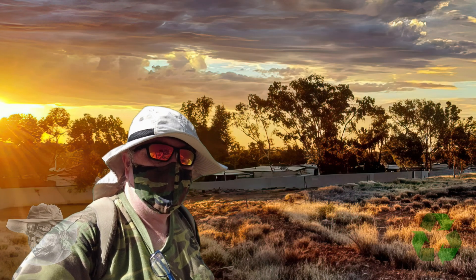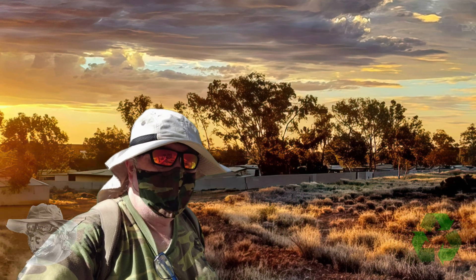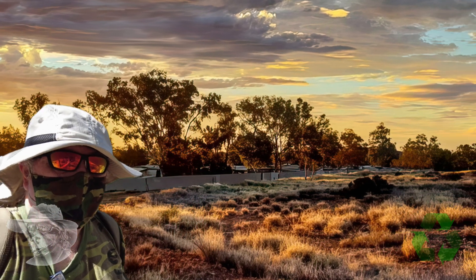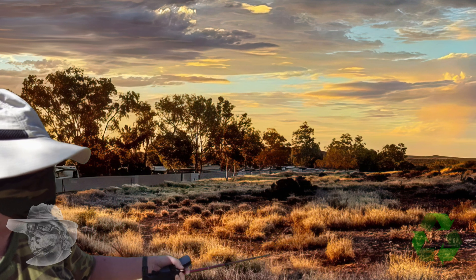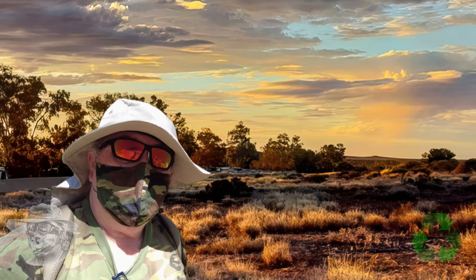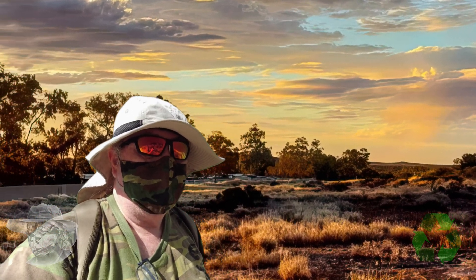Well folks, here we are in Western Australia, a beautiful part of this country, and we're going to have a look at a very strategic metal today called gallium, and this is the area it's mined. It's just going to be a bit of fun. Look at this place, it's just gorgeous anyway. Hang in there, we're going to go and have a look at how important gallium is to the future of Australia.